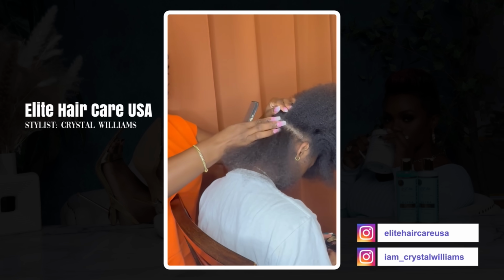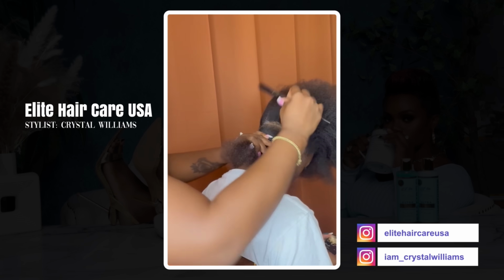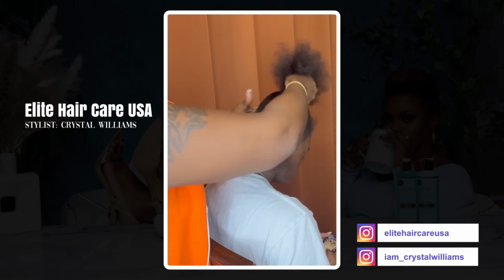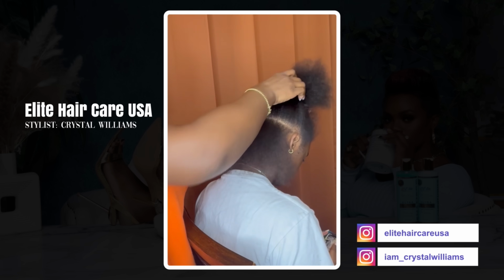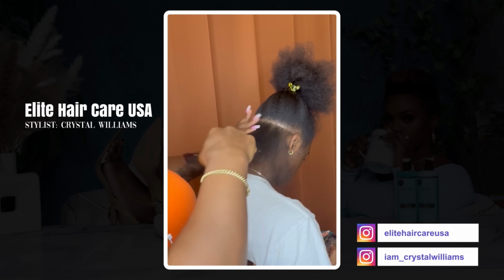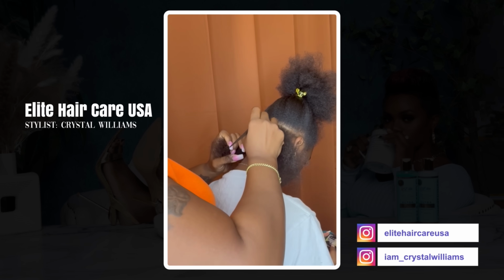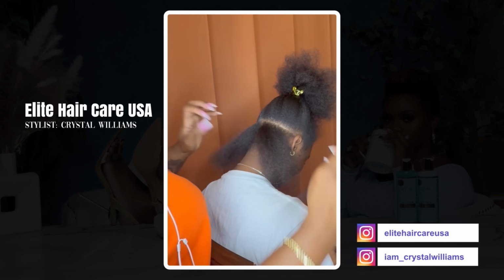I say this to you guys all the time. Scalp care is one of the most important parts of anything that you are doing, because if you have a bad scalp, do not expect your hair to give you what you are asking for, which is good or great hair. So definitely ensure that you are taking good care of your scalp.